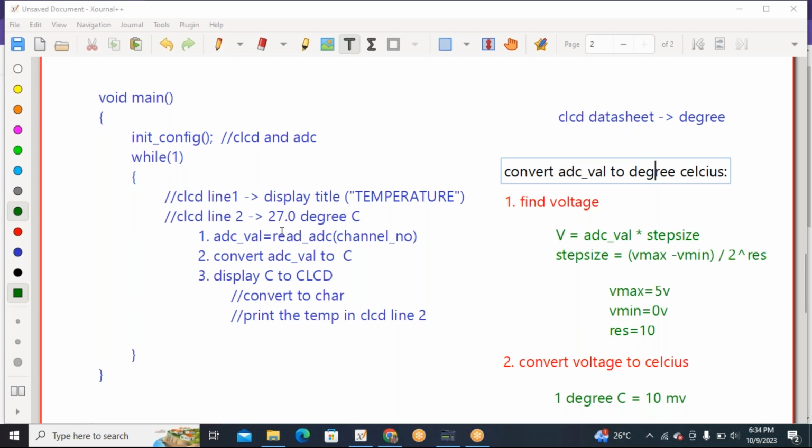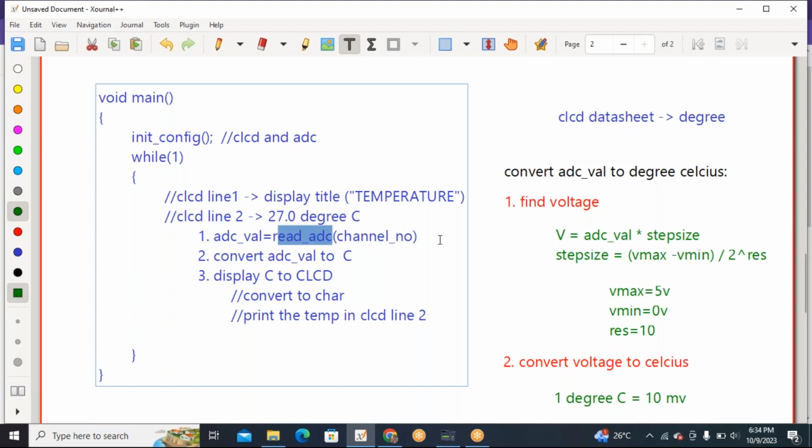LM35 is a sensor, right? How we are reading the value from the sensor is based on this read ADC function. We know that the range of the read ADC is always from 0 to 1023. Yes or no? So our register is a 10-bit resolution. From the sensor, we'll be reading the value and converting it from an analog to a digital value. Whatever the sensor is giving is an analog value. By using this read ADC, it will read from the particular sensor and we are converting that. Our final converted value will be in the range of 0 to 1023.